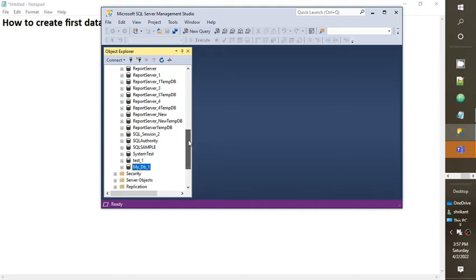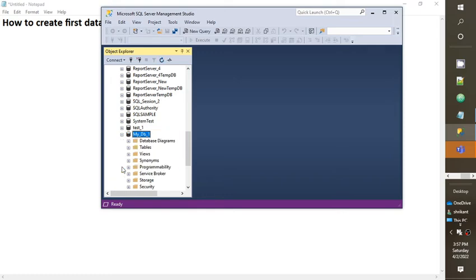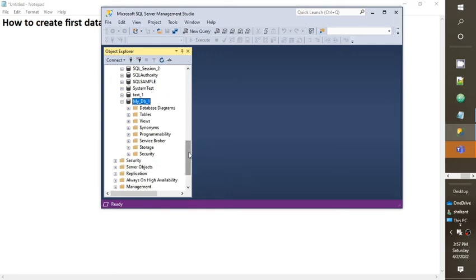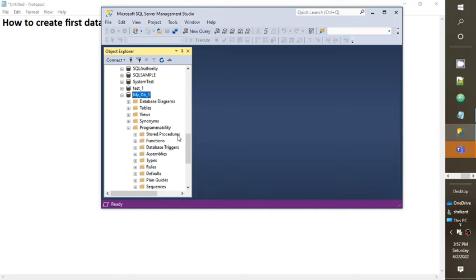The moment the database gets created, it appears here. If you want to see the structure, you can come here and see in my database, I can see the tables folder, the views folder, the programmability section, storage, and security. In programmability, I can again find stored procedures, functions, triggers, types, and other things, right?